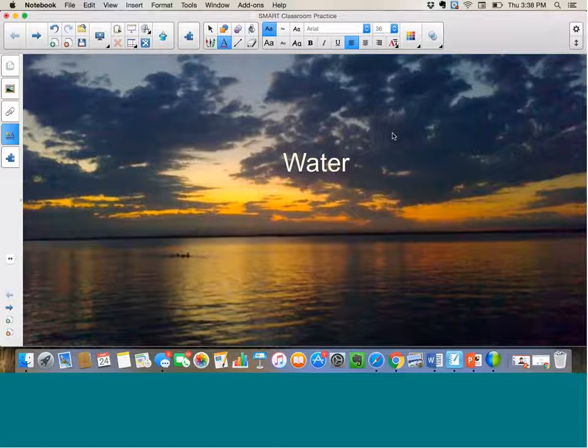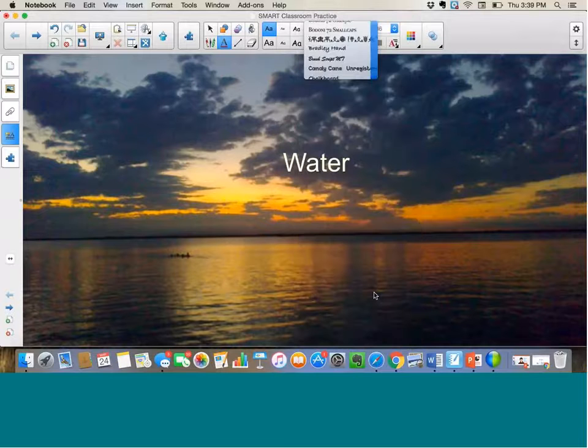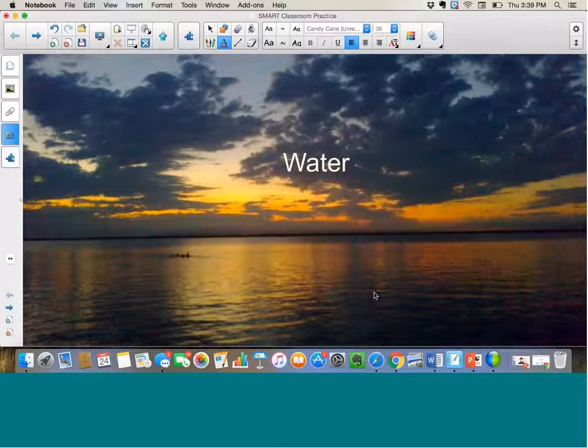Now, one thing about fonts are pretty cool too with Smart Notebook. If you've ever installed fonts, your fonts will actually show up in your Smart Notebook files under your fonts. So if I just click here, I can go in and see some of the crazy fonts that I've installed in the past, like Candy Cane.